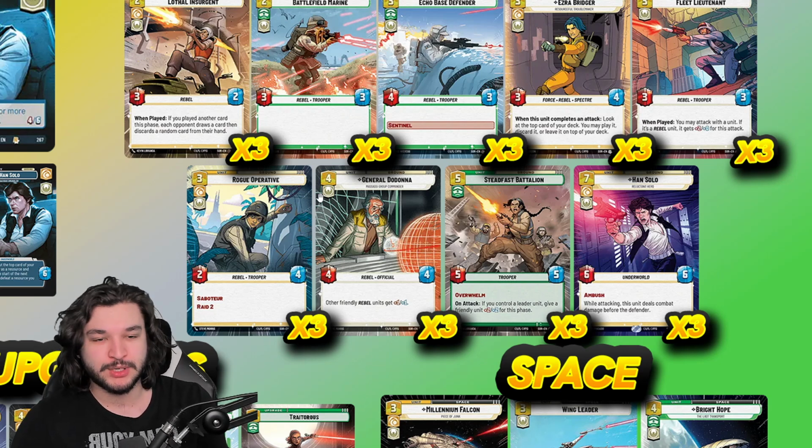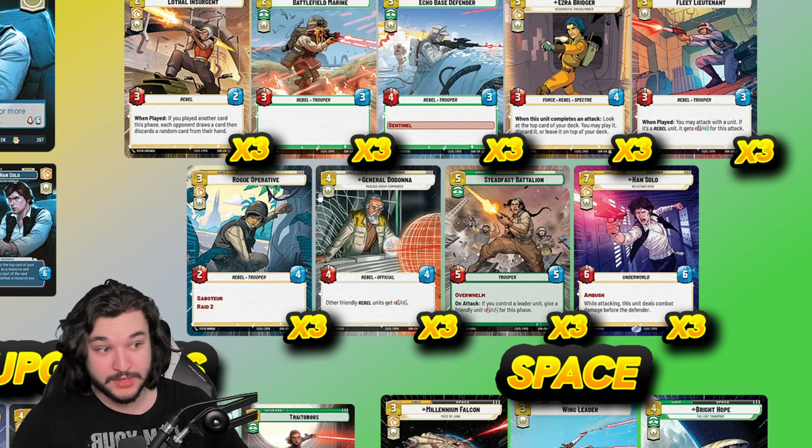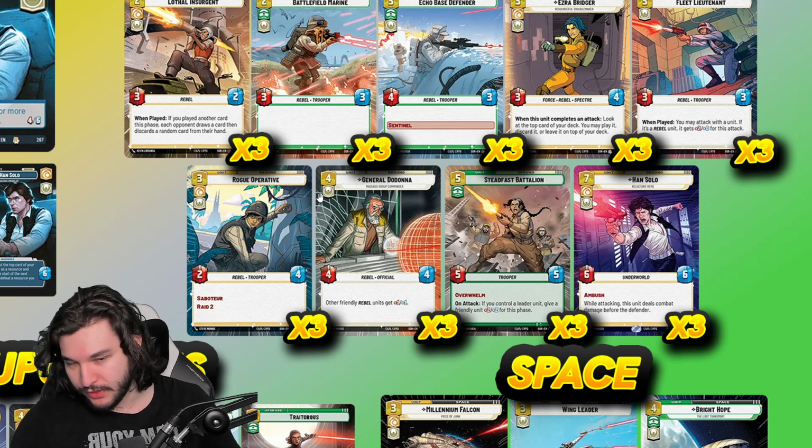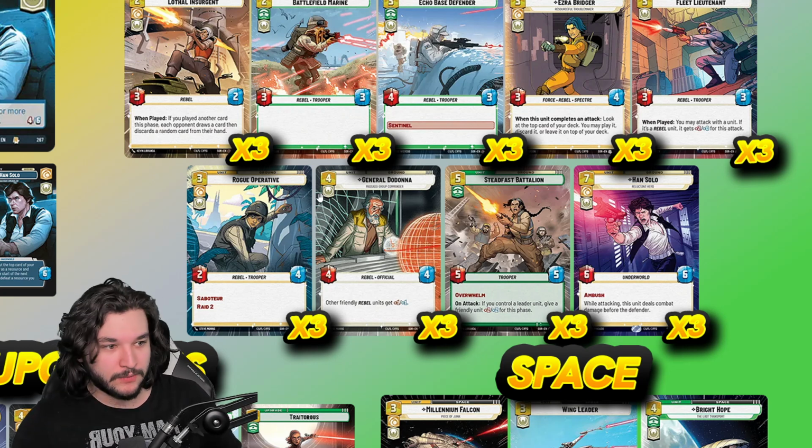If you think about all the most popular aggro or even non-aggro units that people are playing, this just trades up. Think about Crafty Smuggler. Think about, you know, Battlefield Marine. Think about Lawful Insurgent. Think about Sabine. All of those just die to this very simply.